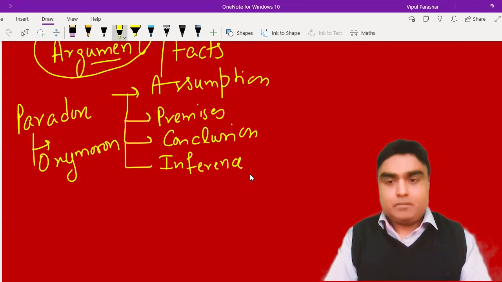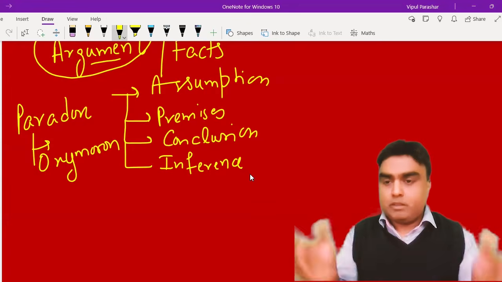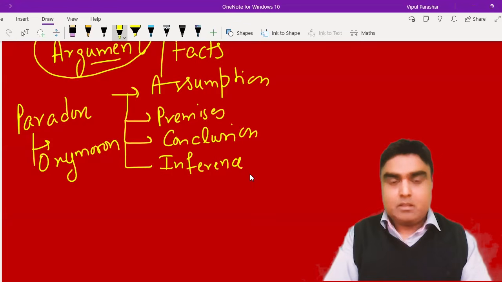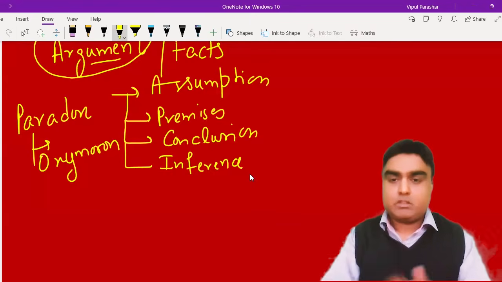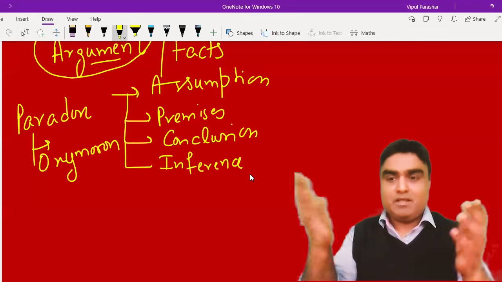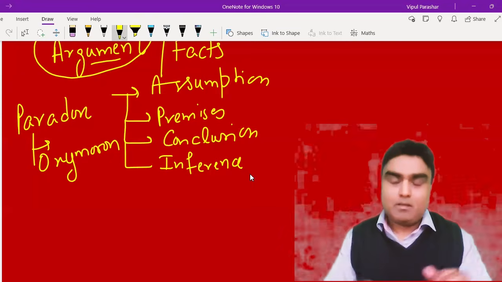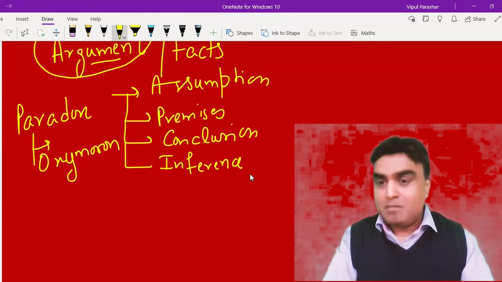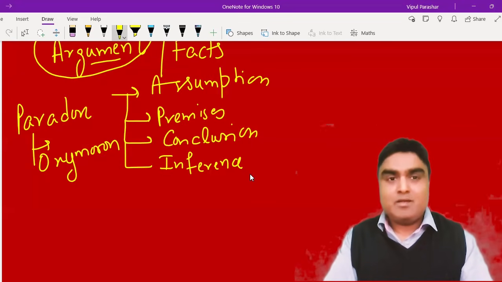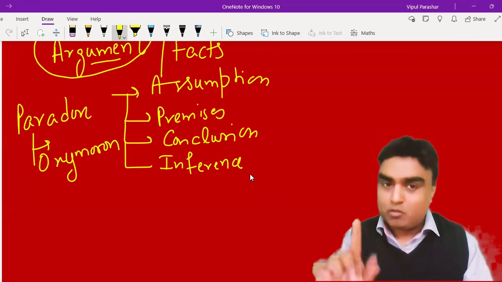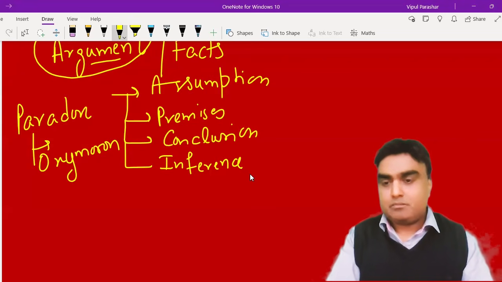So let's say Sushmita Nidhi is going somewhere, passing through a street, and she sees a person lying in a gutter. Sushmita decides not to help the person lying in the gutter. But let's say Sujal decides to help him. So what is the assumption here, let's say of Sushmita, and what is the inference?